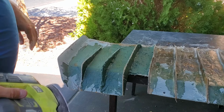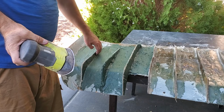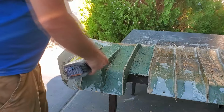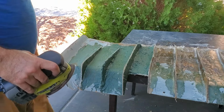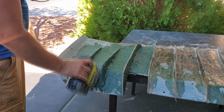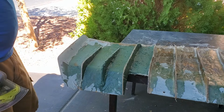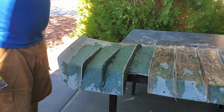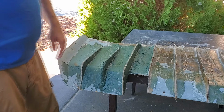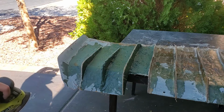So then when I get the belt sander, I can really get into these and smooth out these grooves here, because this doesn't quite fit this way, so the belt sander will be able to get in between them. But in the meantime, I'm going to try to just sand down and get these inner ones somewhat flat, and get it closer, because we had some pretty big dips within some of these. And then, like I said, we'll have to work on the slats later on.